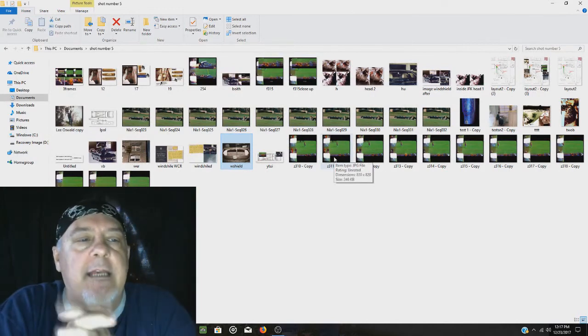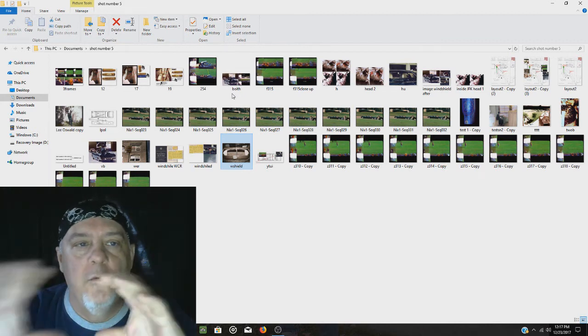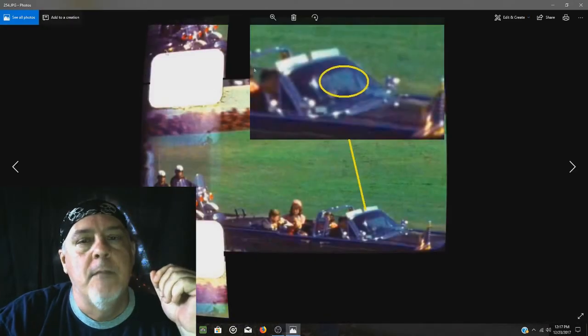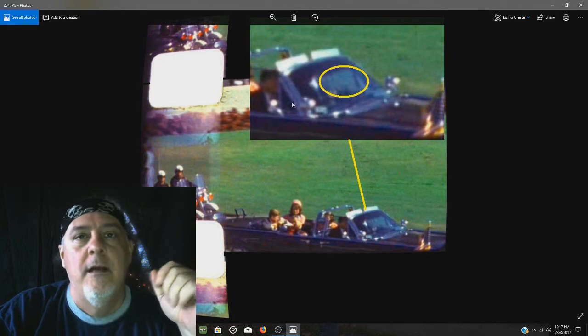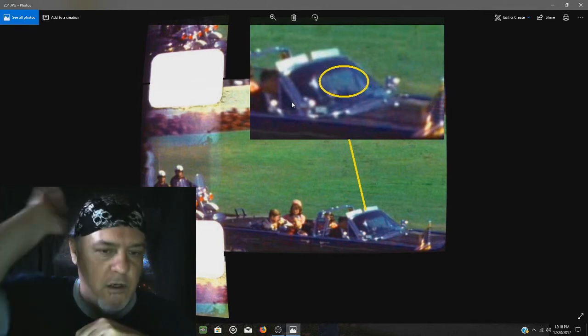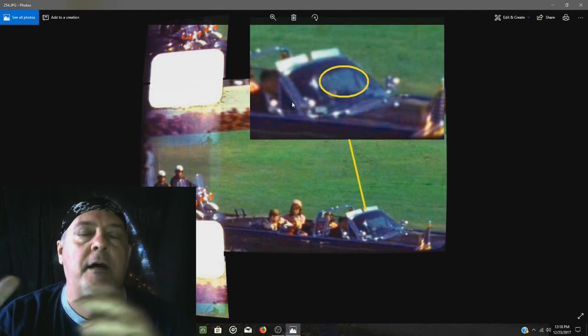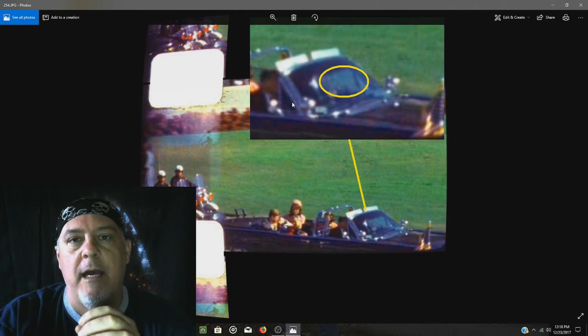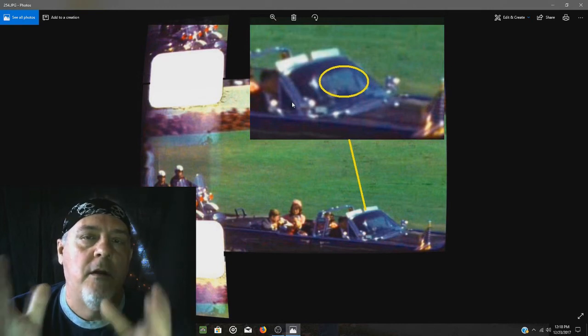When we look at Altgens image number six, we see there are no marks in the windshield. Even when we watch the Zapruder film at frame 254, there's no shot that struck the windshield whatsoever — no marks or bullet holes in the windshield at all. At this point, frame 254, if you watch my other videos, you'll see JFK was already shot in the back and the bullet exited his throat and struck the chrome between the sun visors. He was also shot in the back of the head for the first time, and Governor Connolly was first shot in the right side as he was looking out to his right. When this frame was taken, it lines up with Altgens image number six — and in Altgens image number six there is no bullet hole in JFK's windshield.